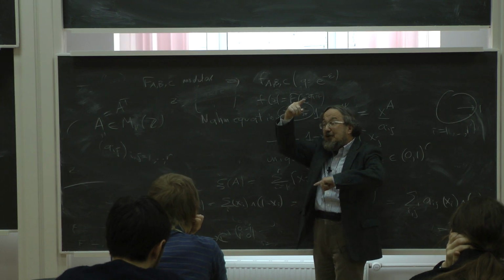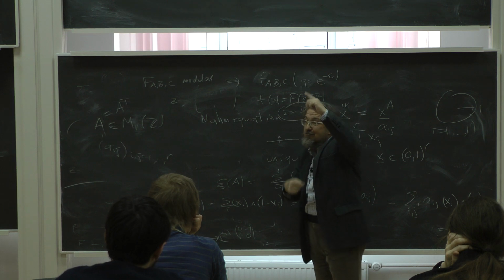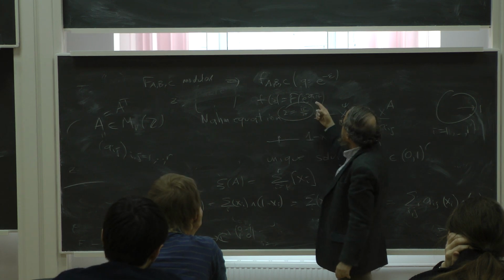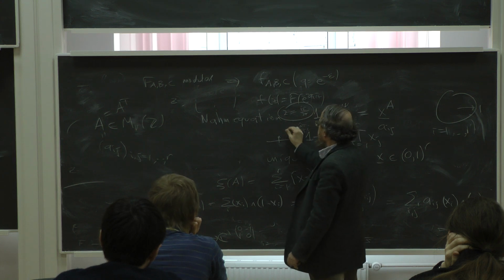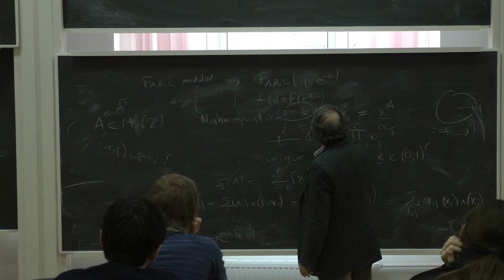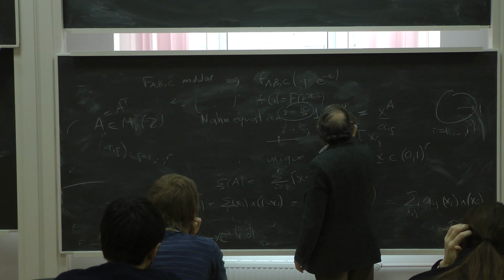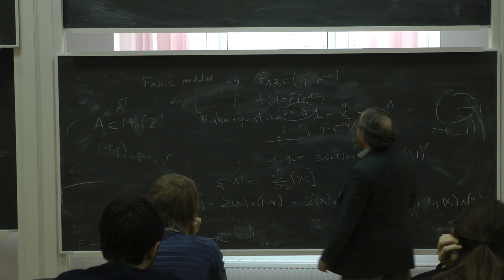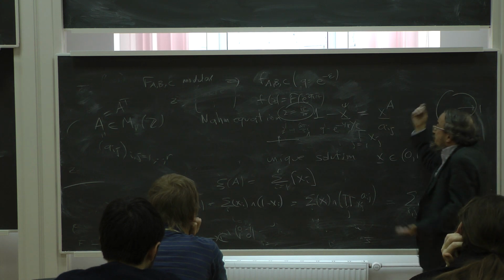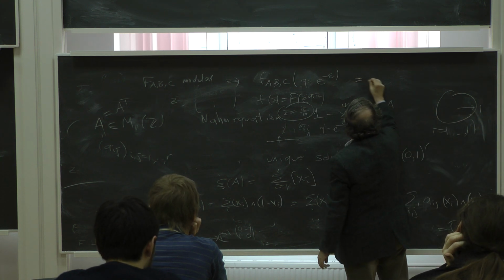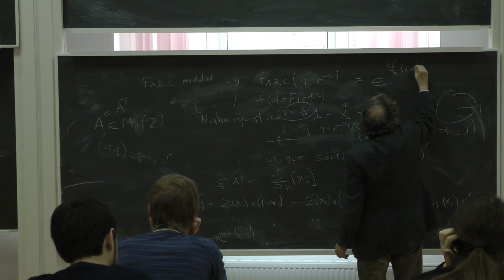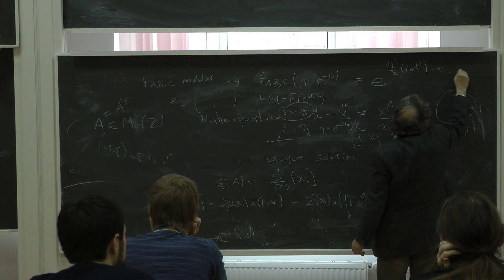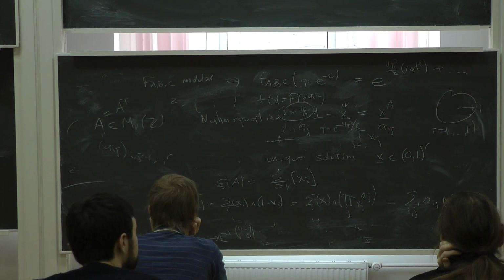But now, because this is modular, z is the same as -1 over z for some other functions. So when I send z to -1 over z, it becomes 2 pi over epsilon times i. That's the z prime. And so that gives me a q prime, e to the 2 pi i z prime, which is therefore e to the -4 pi squared over epsilon. But every modular function has an expansion with rational powers. So this has to start, up to lower order terms, with 4 pi squared over epsilon times a rational number.